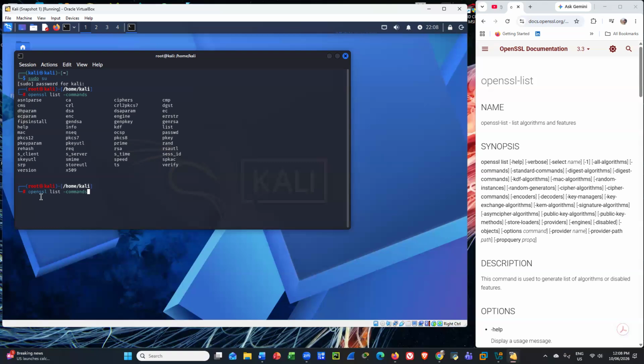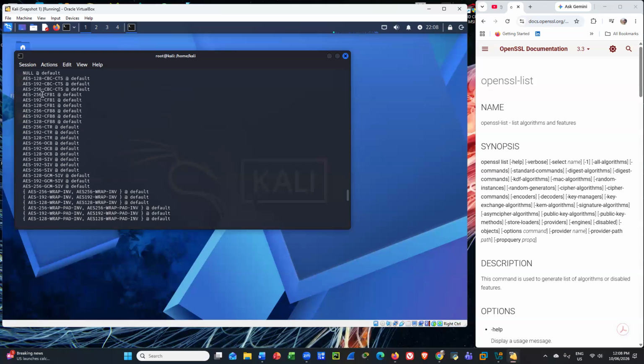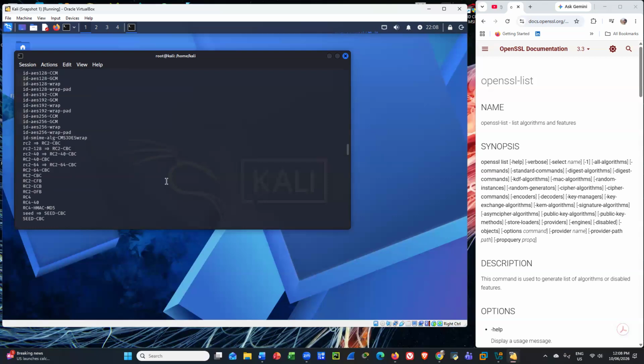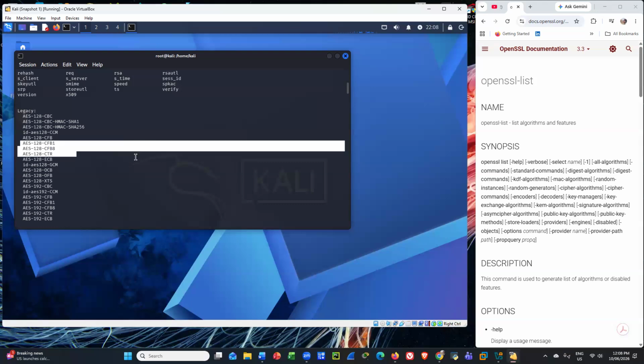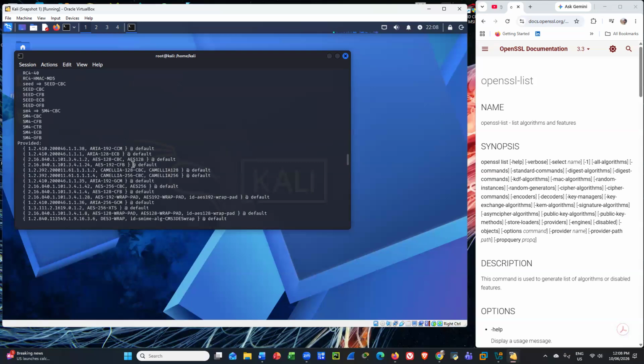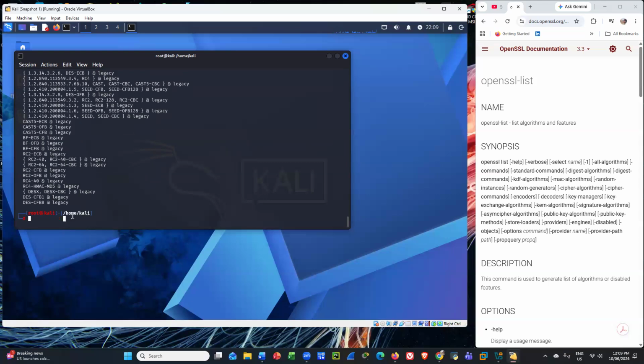We have as well something called cipher algorithms. For example, if you want to see all the algorithms which have been linked as well, the AES, the DES, and so on. We will use some of those, the AES, the most famous one. So feel free to look at the legacy ones, or the DES or AES, whatever it is. That's the cipher. The same thing, you can use the digest if you want to.